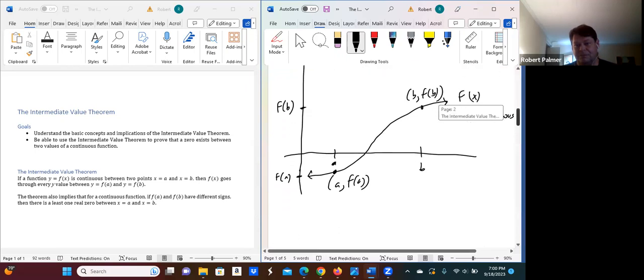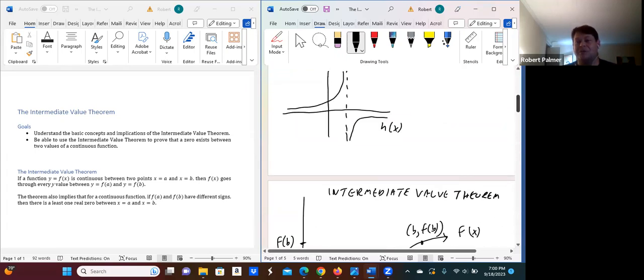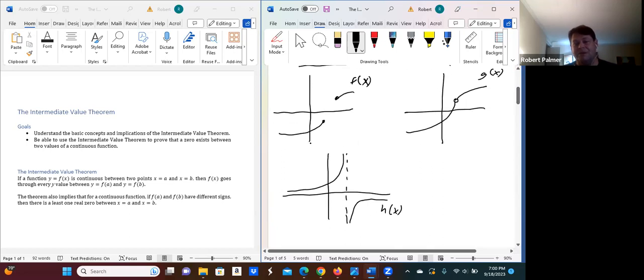Okay. So look back at the other graphs we had, as we can see that wouldn't work for some of these. Think about the same thing. If our A was here, and our B was here, then obviously it's not going to go through every f of A and f of B. Same thing here. Let me just put A and B's here just for comparison's sake. That's an A, that's a B. Here's an A, here's a B. And let's say here is A and here is B. The same thing here.